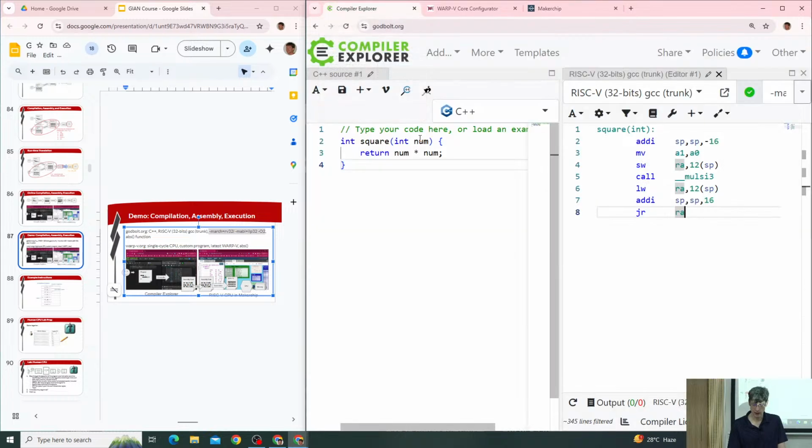Let's go back to Compiler Explorer, and let's see what's more interesting to do. Let's do a factorial.